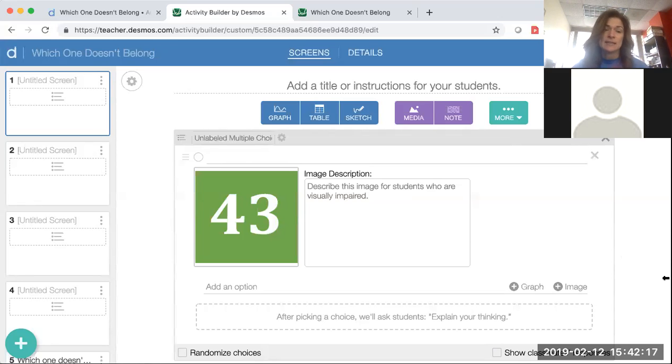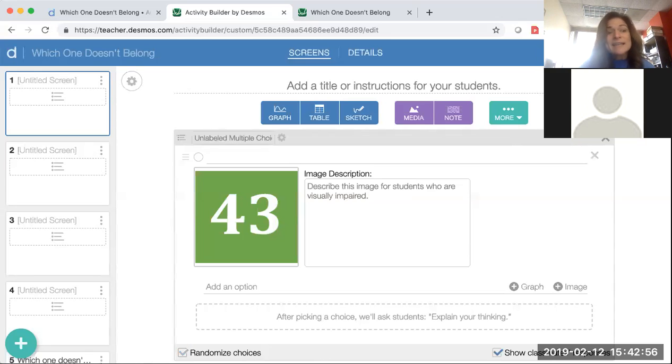If you say, okay, I don't want them to see other students' responses, then they have to submit a response before they'll see the other students' responses. So it's just a choice for you as to whether or not you want it. They also have randomized choices over here. So if you've got students in a tight area and you're concerned that somebody's just going to pick the one that the person beside them picks, you can always randomize choices. So that's just an option for you as well.